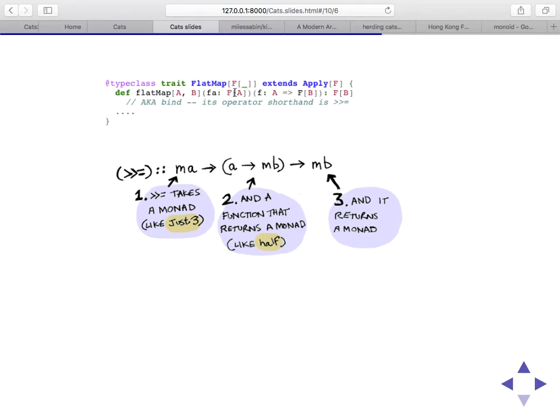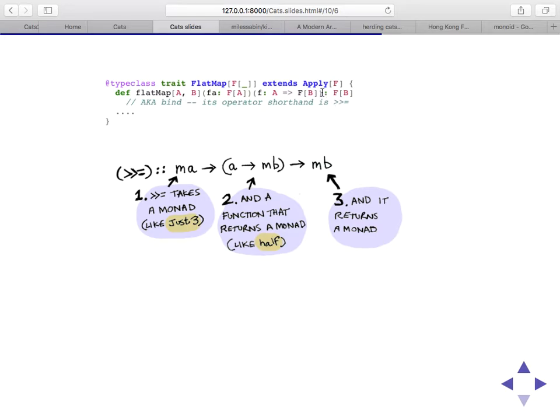So you take a wrapped value, something with a context, something like, say, Some(3), and then you have this function of this shape. It takes a value and then returns you a value of a different type wrapped in something.